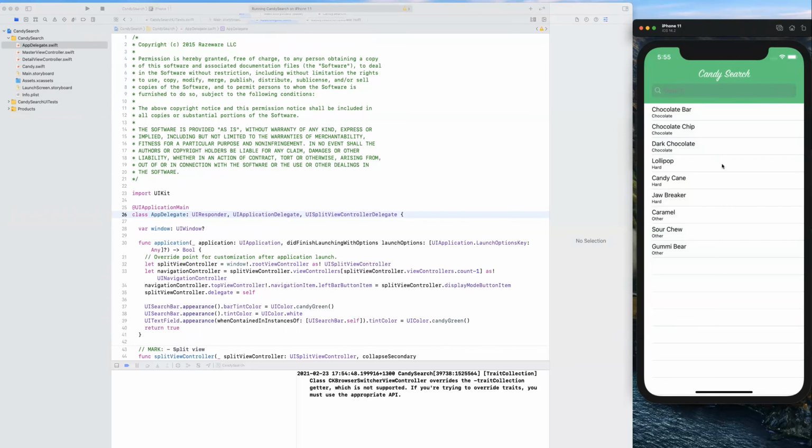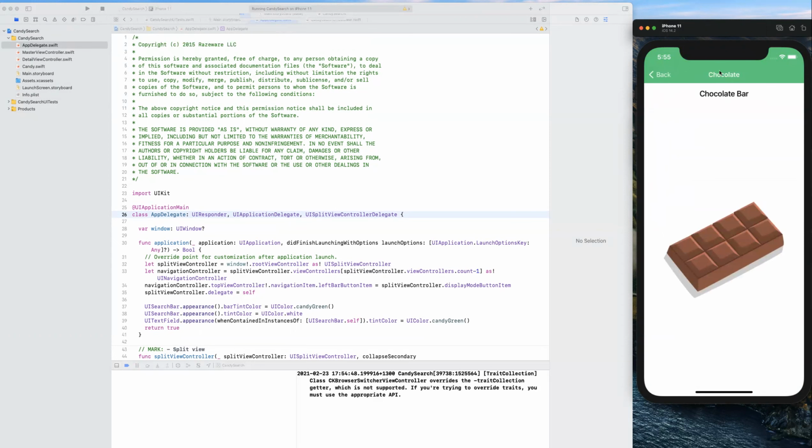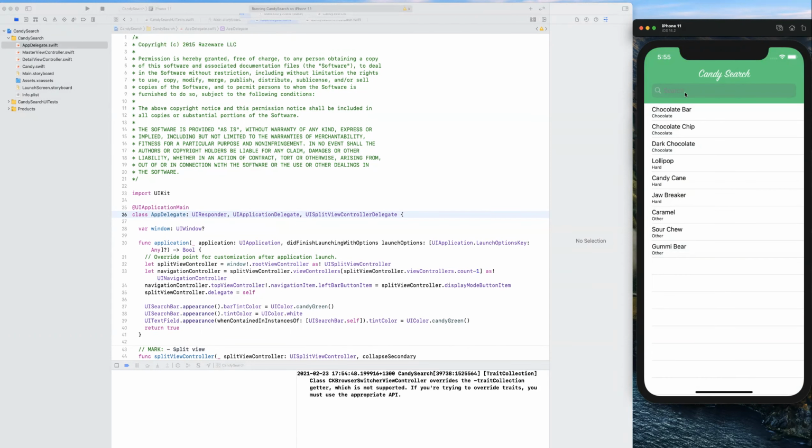So this is the app. This is a simple app. It has a list of things. You can tap on these things, and it's going to go to a different page, and you can go back. You can tap on the search bar and search for stuff. You can check it's finding what you want. You can check that it's not finding what you don't want. You can also filter by different types of candies. It's a pretty simple app, but I think it serves the purpose of what I'm trying to show today.